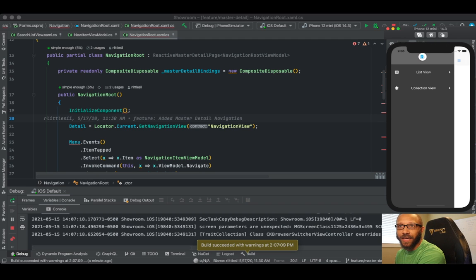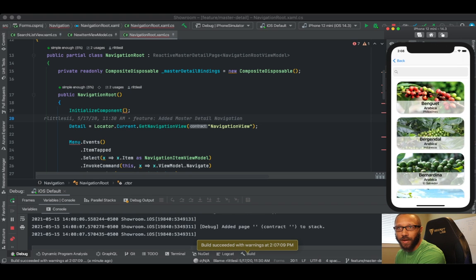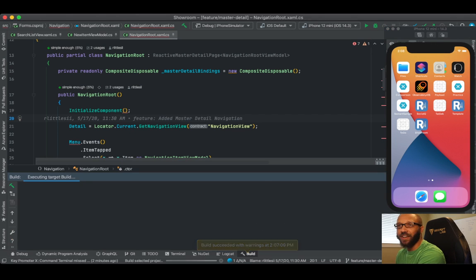But you'll notice here we've got a pretty simple, straightforward master detail navigation. This is something that I started a while ago. Ooh, hard crash. Gotta love that. Okay, let's find out what happened.